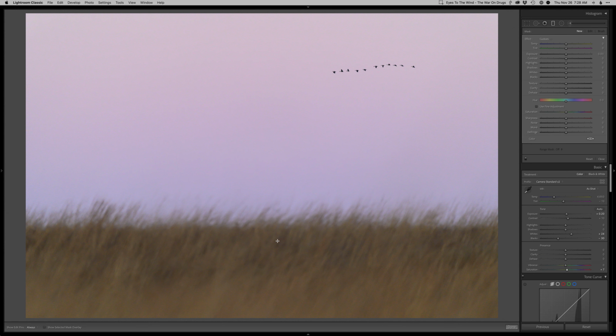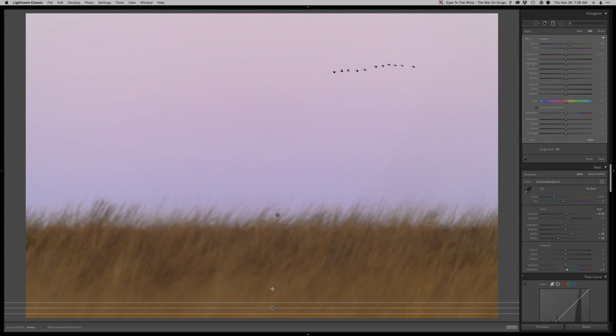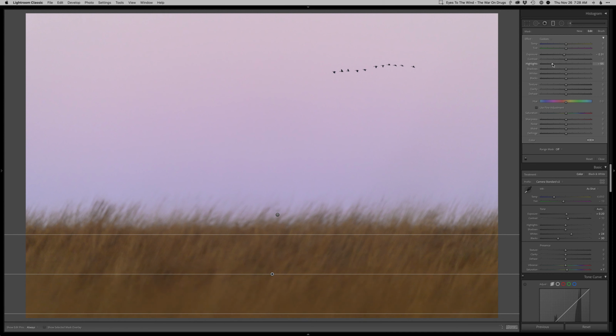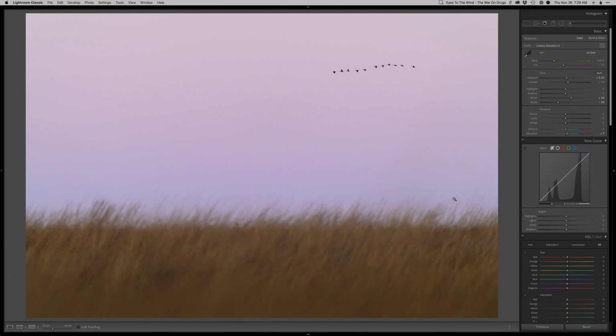And then I definitely want the grass to just be warmer down here. There it is. And then I also want the bottom of the grass to be darker, so it's kind of pulling for attention less. So I'm just going to, again, darken the whites. That'll lessen the contrast on it. And I think that's pretty good.